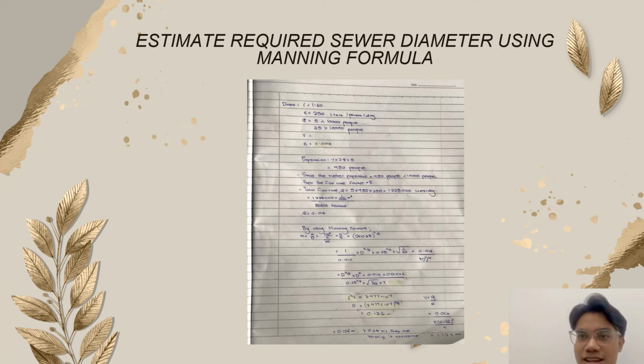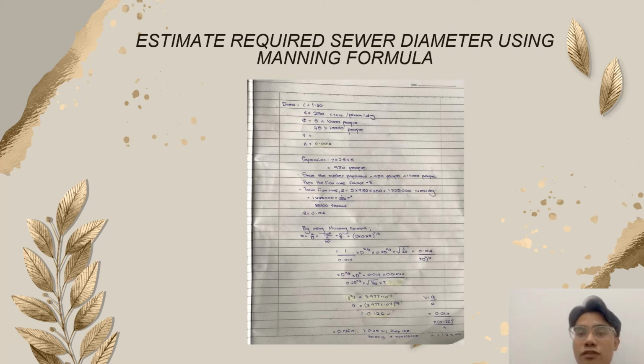So now, I will tell you how to estimate the required sewer diameter using Manning's formula. Okay, as you can see here, this is the calculation that we had done to get the answer. So how do we get it? Okay, let me tell you. Firstly, we need to take all the data given in the question. As you can see here, this is the data that we got.